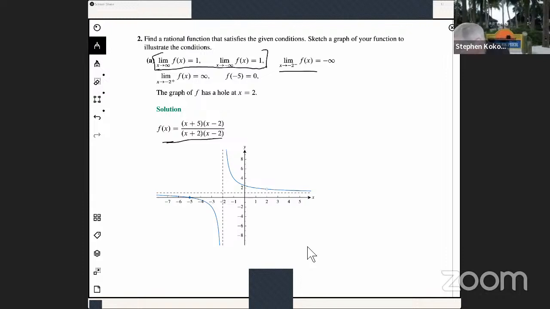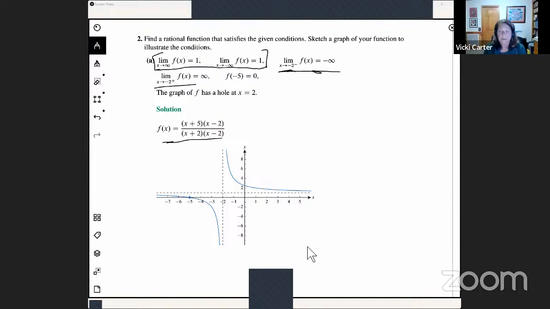Let's take a look at these two together. The limit as x goes to minus 2 from the left. I apologize, Vicky, help me on this a little bit. I know we're trying to teach good notational fluency. Would students in pre-calc be expected to know that kind of notation? Yes. They need to be able to describe the behavior on either side of a vertical asymptote using a limit expression. And that's exactly what you have.